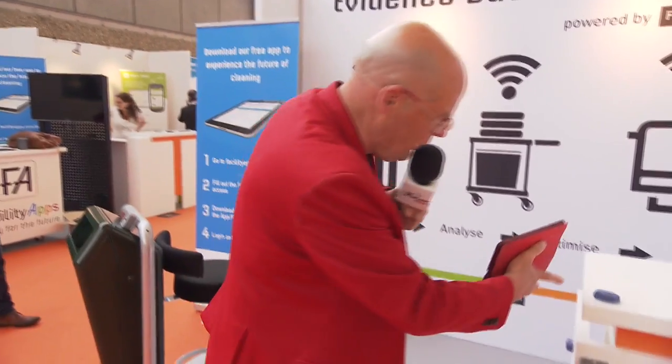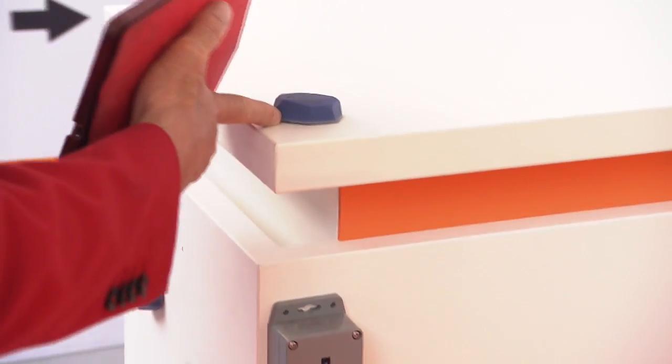The cleaner gets a list of what he needs to do on his app, and by just walking around, if he gets close to the sensor — this is just in a particular room — we know that he's been in the meeting room. If he basically went near this sensor, we know that he also went to the ladies' room.